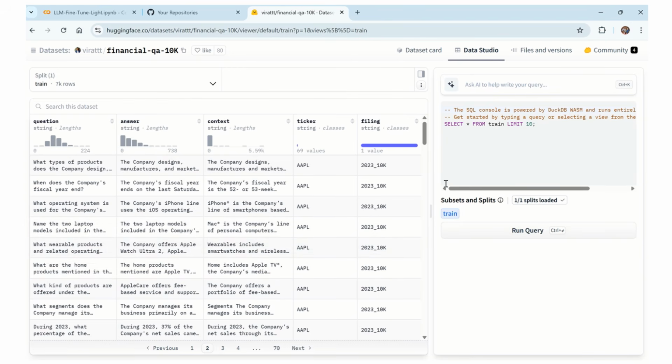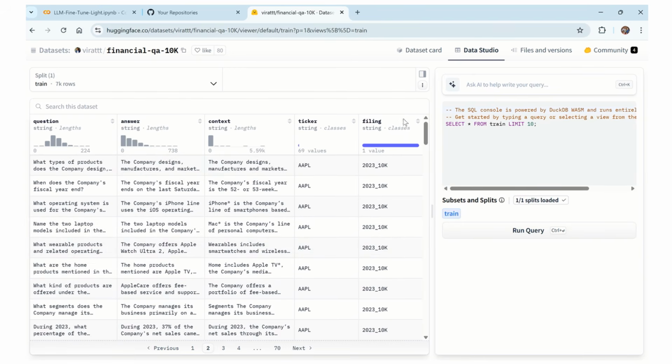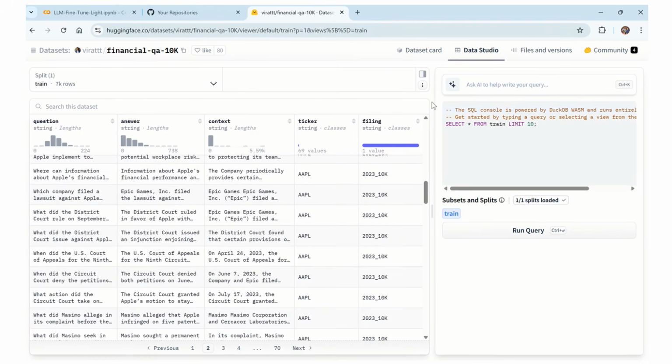So what it means is that I'll be training my model to get a good understanding of various companies, their risk factors, the domains and everything. So I have taken this financial QA 10K data.